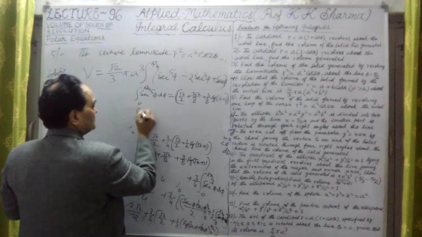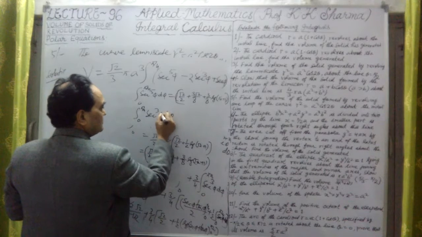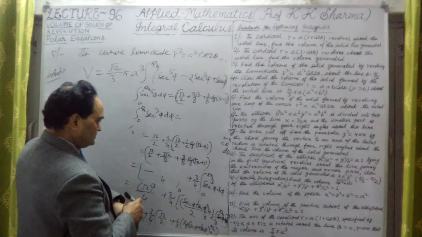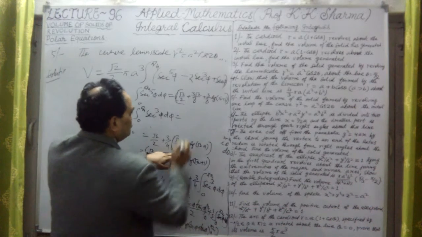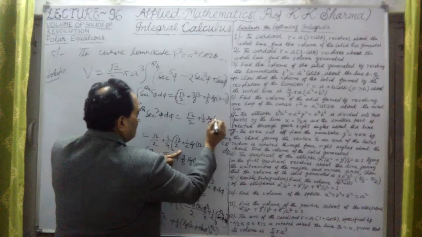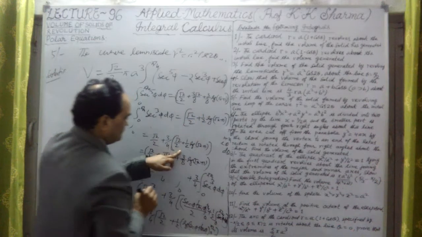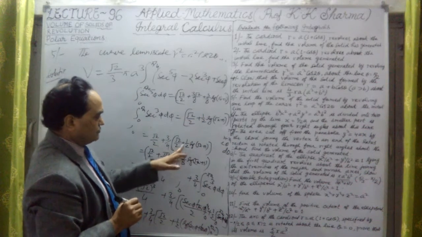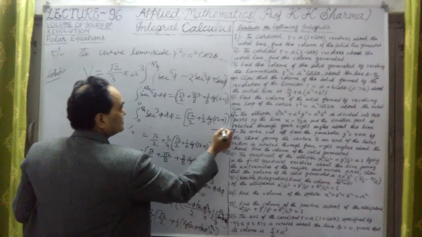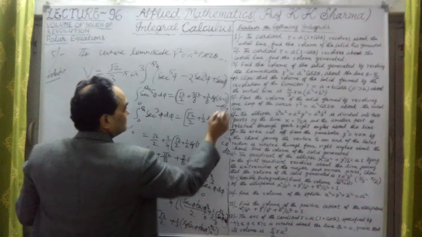What is the integral 0 to pi by 4 sec cube phi d phi? This we have calculated here in the bracket. Okay, so that value gives us root 2 upon 2 plus 1 upon 2 log of root 2 plus 1. Okay, this is the value of sec cube phi, because 3 by 4 into sec cube phi it was coming. Sec cube phi is this value. Let me take this as the first one. This is the second equation. And this is the third equation.